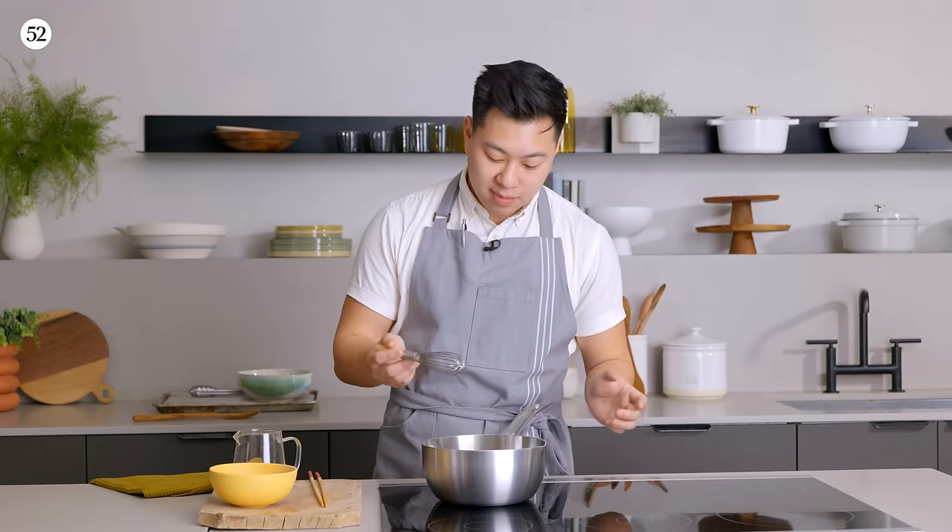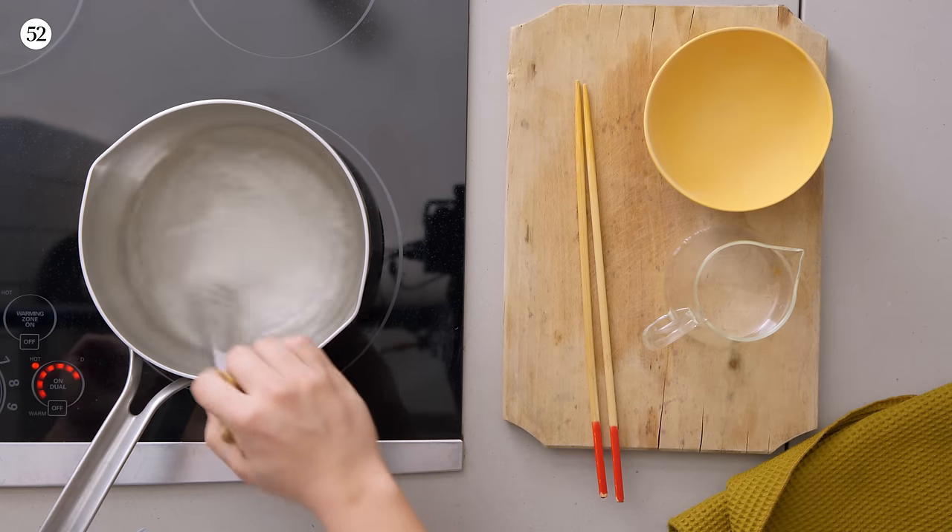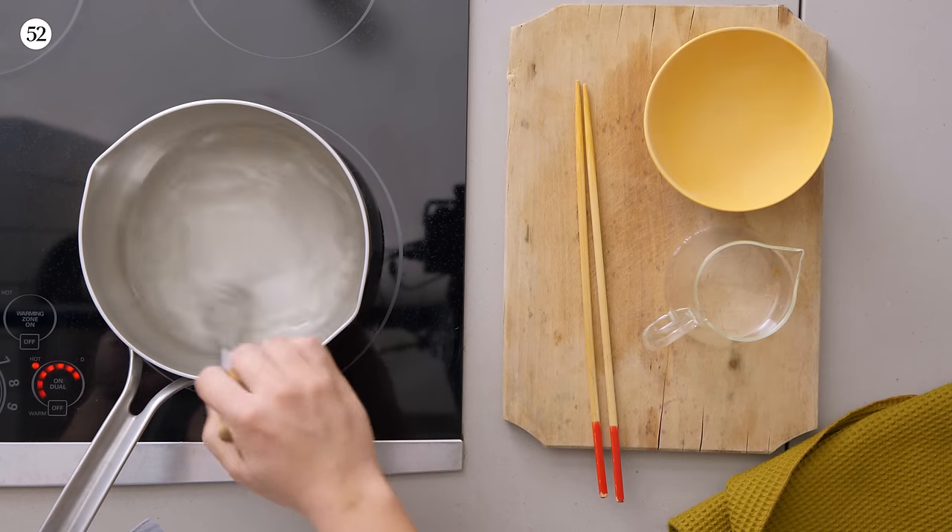Do you have to stir? Not really. It's like when you're making a caramel — if you stir too much, some of the sugar crystals will end up on the side and might cause your pot to char. But there's so much liquid in here that it doesn't really make a difference. It is the simplest thing in the world. We're just aiming to bring the sauce to a boil and get the sugar dissolved. Once the liquid ceases to be opaque, we're happy.